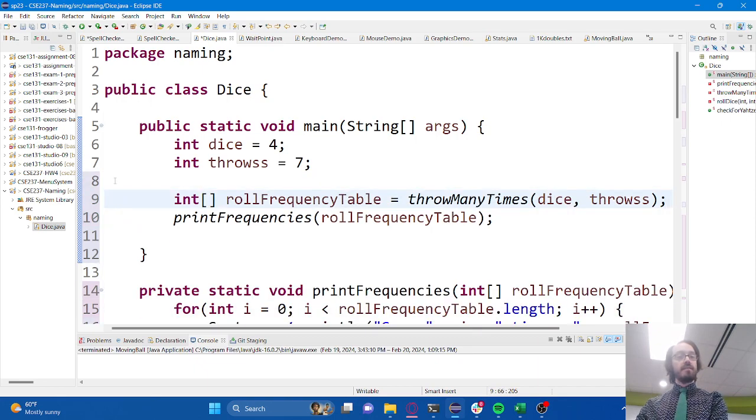So look at how nice and tiny our main method is now. That's wonderful. Declaring a couple variables, calling some methods, that's good. Creating an object and calling a method on that object, that's a good main method. That's really all it should be. I don't want to see if statements in there. I don't want to see for loops in the main method. Ideally, it would be creating an object and calling a method on that object. And that's what it will become on Monday when we start to talk about objects a lot more.